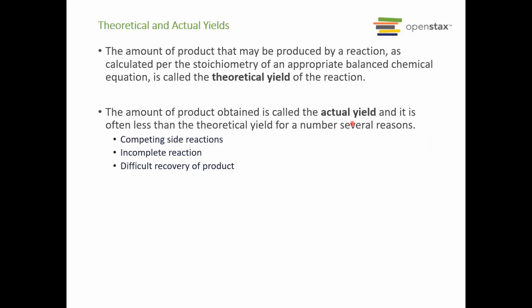And then this is what I was alluding to earlier, as a measure of efficiency, what's known as the percent yield. It's going to be based on the theoretical yield and the actual yield. With the theoretical yield, this is always going to come from our stoichiometry. If you think back to the aluminum lab we did, you started with a piece of aluminum can, we went through a series of reactions, and then you produced alum.